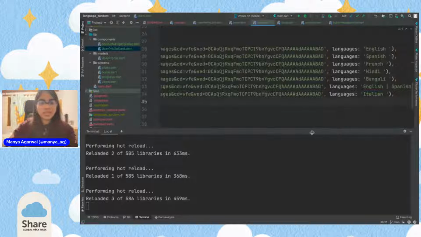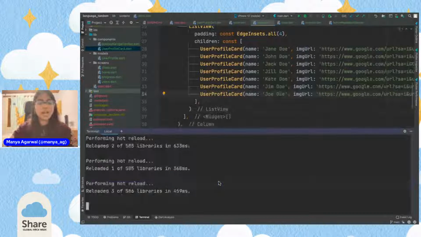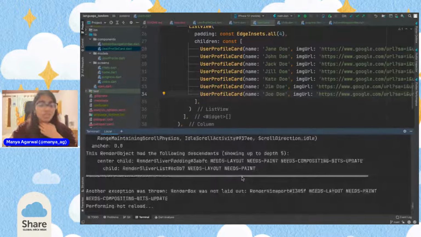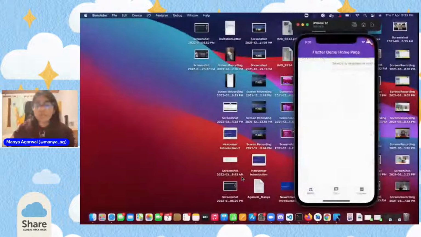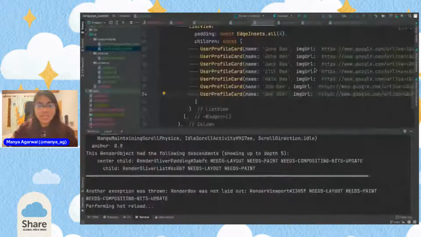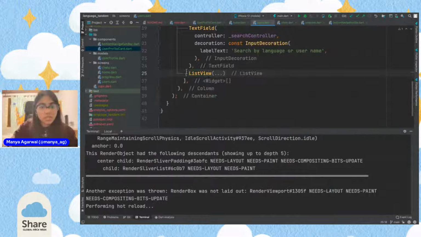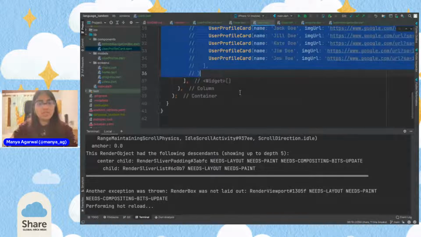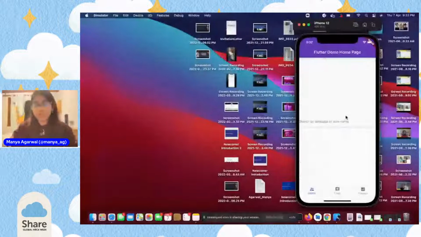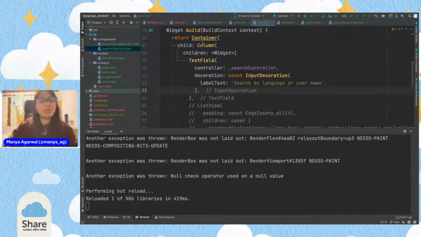Okay, so yes, just a bunch of dummy data here and there, and let's reload and see how our Flutter app looks. There's an exception here, and scrolling usually gives you tons of exceptions, so not completely unexpected. Okay, so we can see here that stuff is a little bit misaligned. So first thing, let's try this: if I comment out the list view, let's make sure that the text box was actually in the right place to begin with. So here we can see that it's always trying to center itself, and column was not the right choice here.